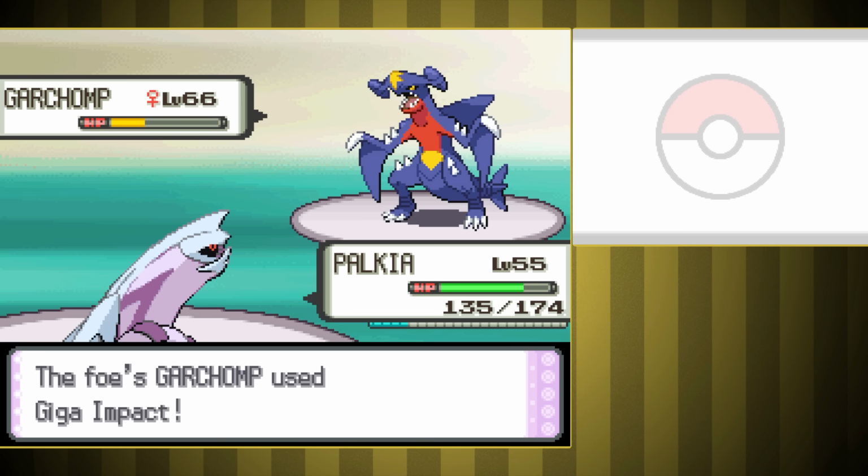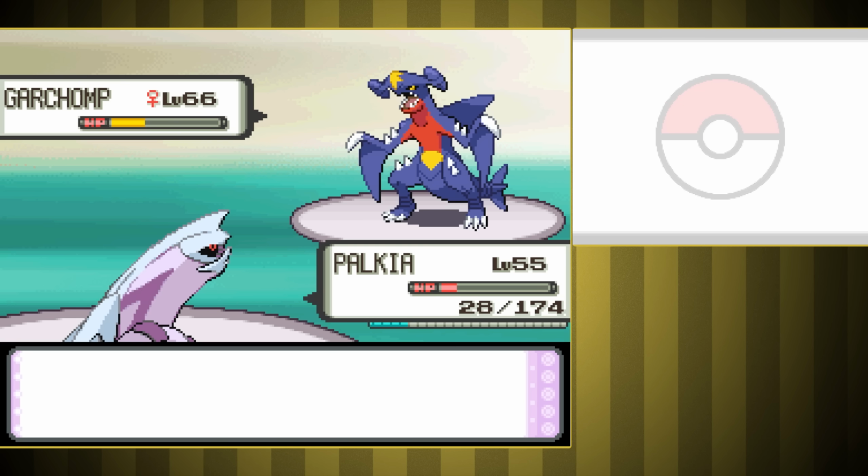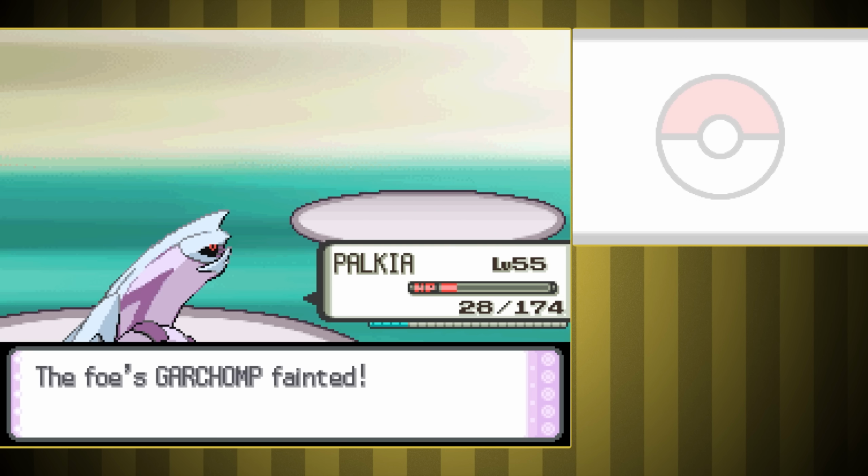Then she used a Berry to heal up a little bit. She hit Giga Impact on the next turn, but we hung on with red health to get the knockout with an Ice Beam. Maybe we're gonna get somewhere this time.